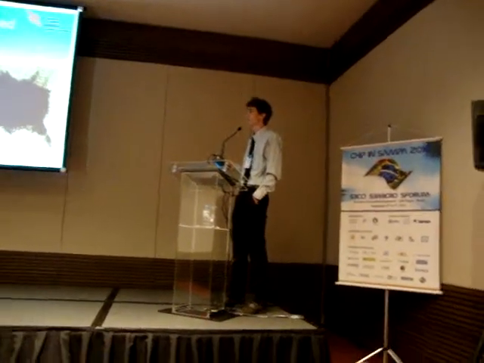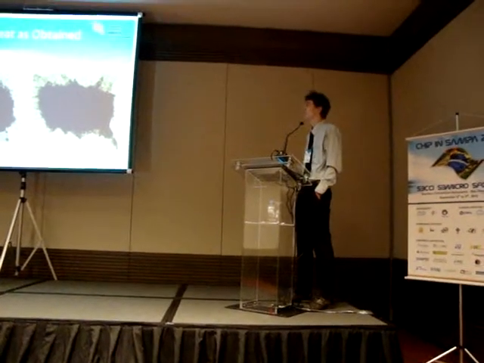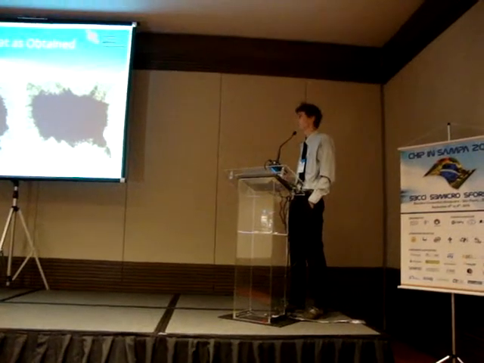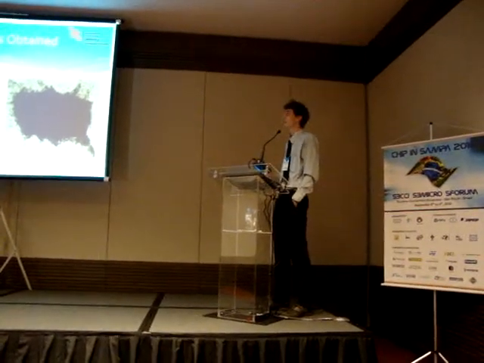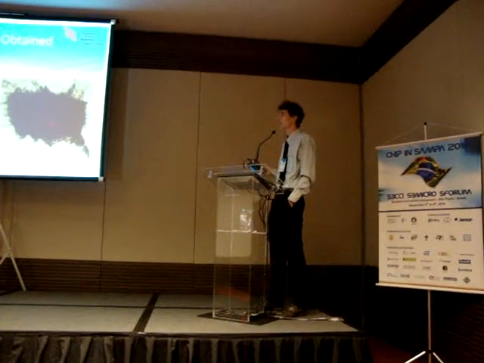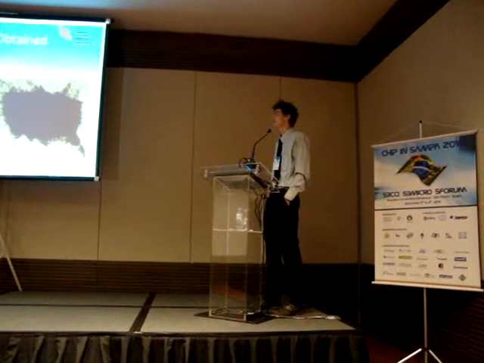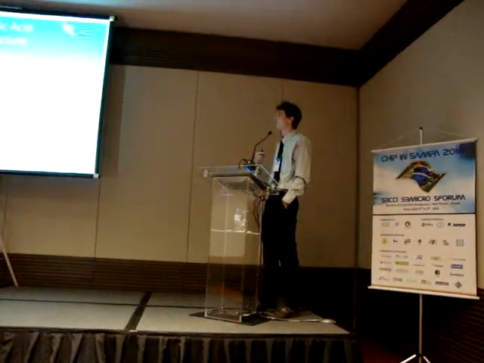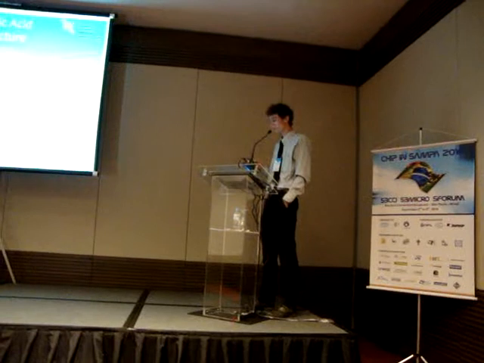As it's a mixture of several organic and inorganic substances, we decided to extract the humic substance. And for that, we used a method described in a paper, in which we used an extraction solution of potassium hydroxide with 0.5 mol per liter. And the mixture of peat and the potassium hydroxide was stirred at room temperature for 4 hours. And then it was centrifuged at 10,000 RPM, and the liquid part was used to form the films. The liquid part consists basically of humic and fulvic acid, but the principal component is the humic acid.